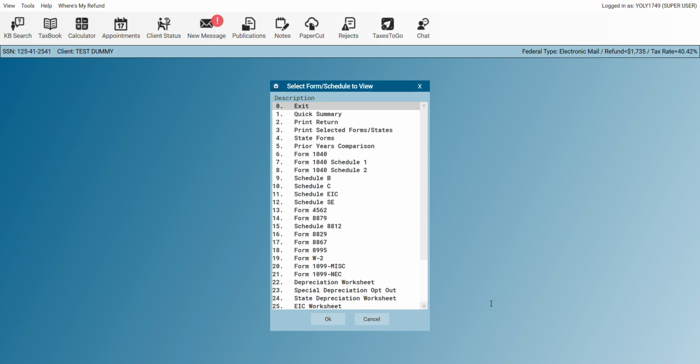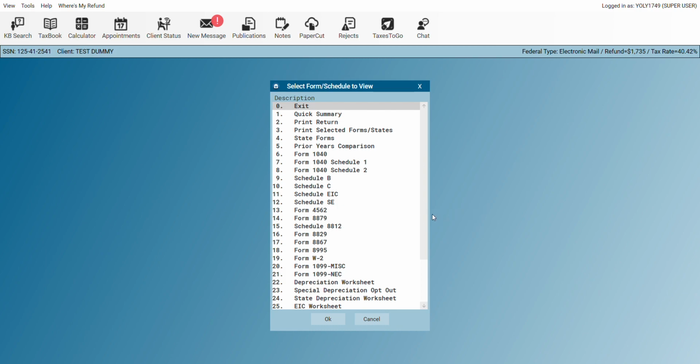They're taking the head of household standard deduction because it's higher than Schedule A. Their taxes paid through their W-2.